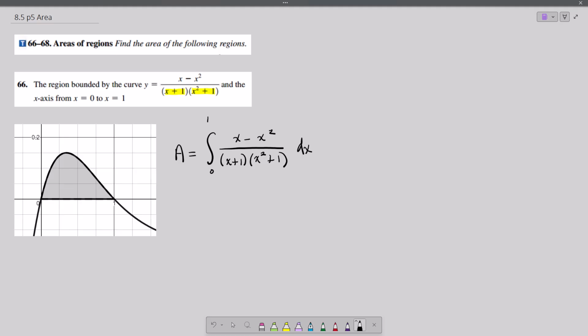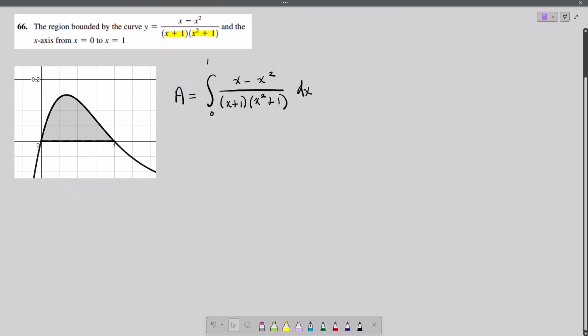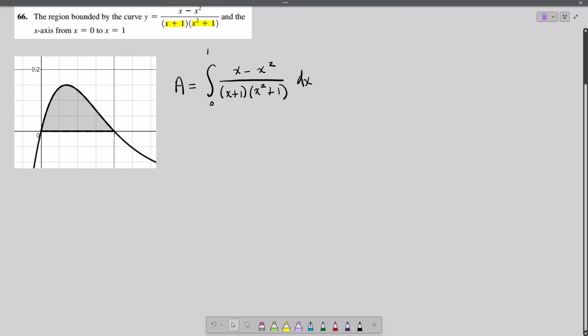We've seen a bunch where the denominator was not factorable, and so we did a completing the square technique, tried some other things. If the denominator is factorable, PFD is the standard approach. So we have one linear and one irreducible quadratic. We're going to take that rational expression and break it into partial fractions. So we're trying to undo this rational function.